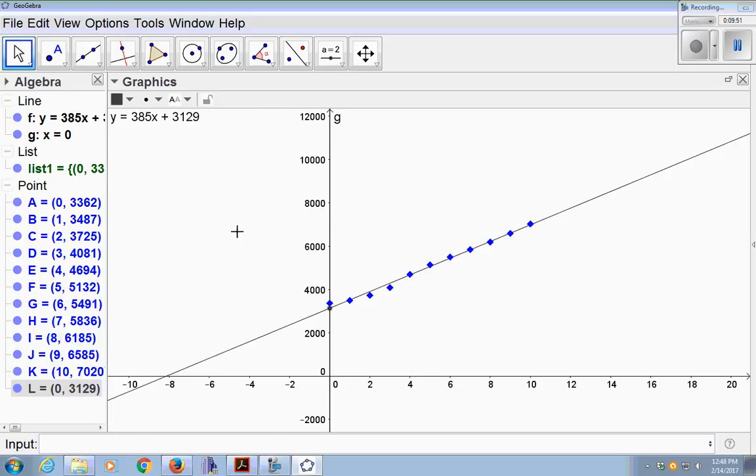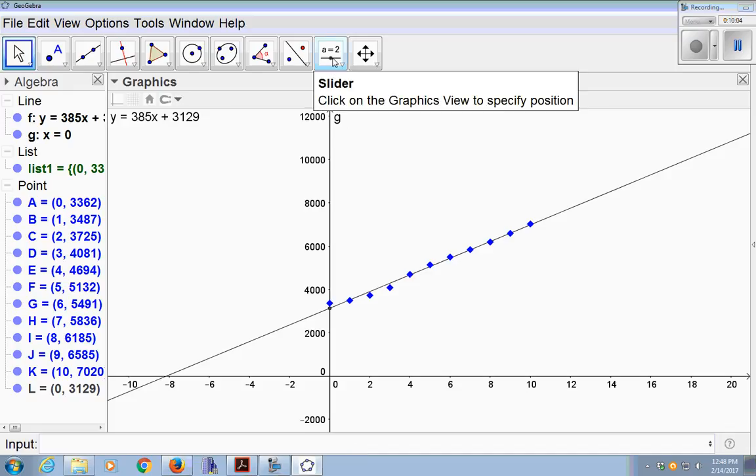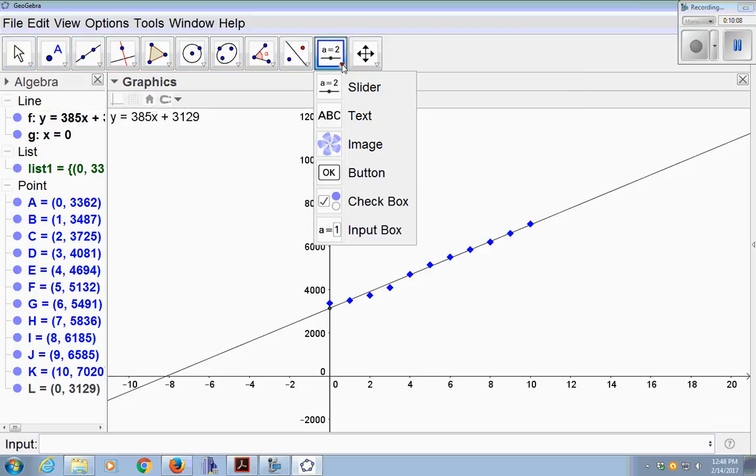Show the label. All right, so then you're going to do several other intersections. I'll let you read through that and do it on your own. A handy thing is the ABC tool, which is to label things. That shows up under the slot where it says A equals 2. You go down to ABC to put in text.